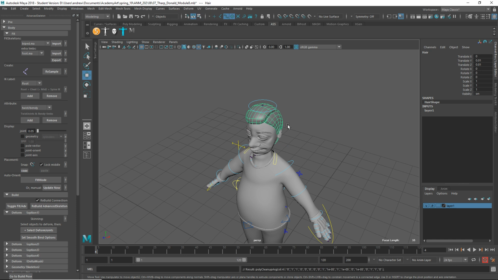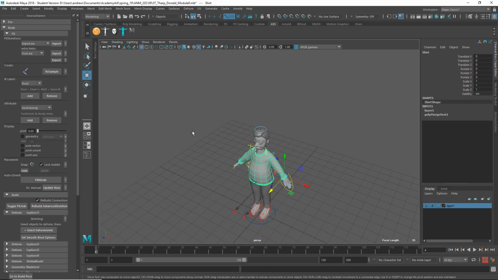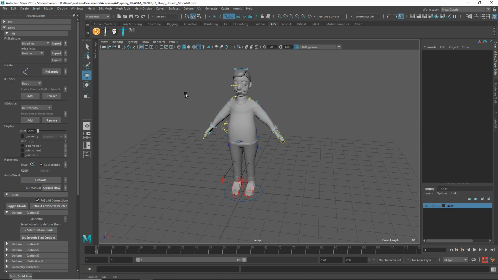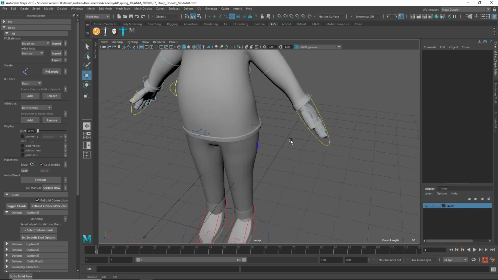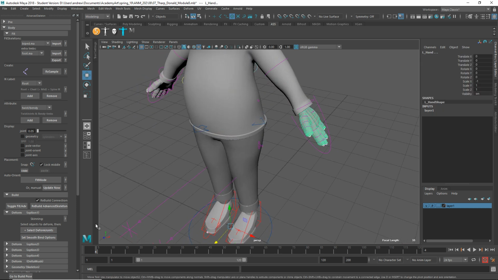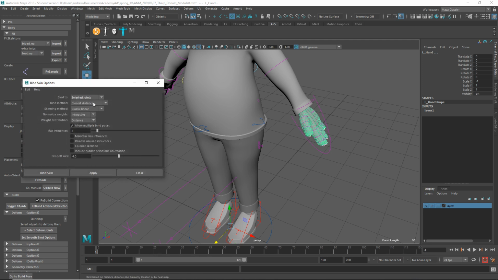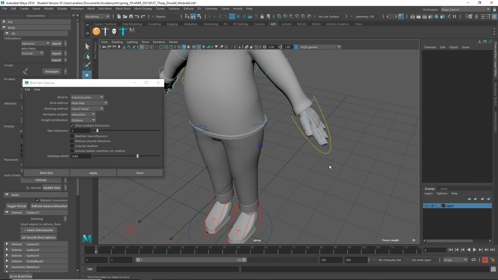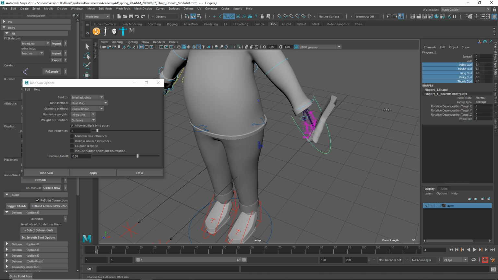And just to kind of speed up testing this, okay, let's just delete all by type history again. Sure, we don't have any history in there. And then let's try this again. In fact, what I'm going to do is let's just try it on the hand just so we don't have to sit around waiting for that, because that took a long time. Oh, it didn't give an error. That's a good sign. Ah! Terrible.